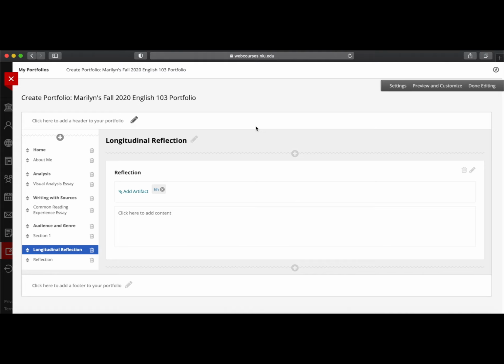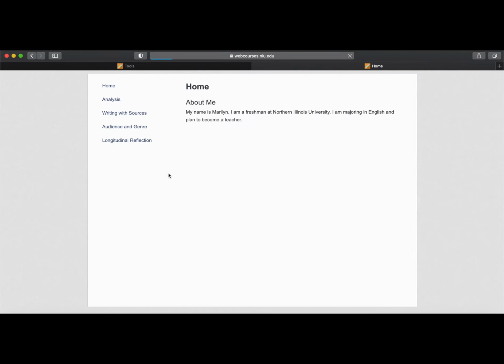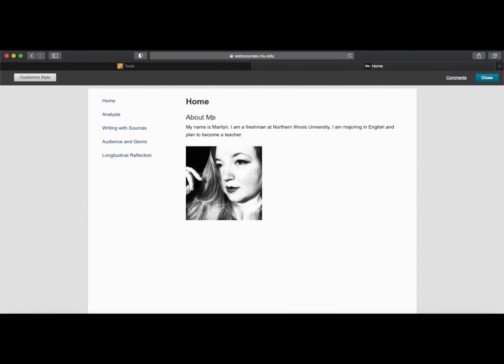There is a little bit more that you can do. So what you can do is you can push this preview and customize button up at the top. So preview and customize. It takes a minute sometimes to load. So then this would be, in essence, what my portfolio would look like.